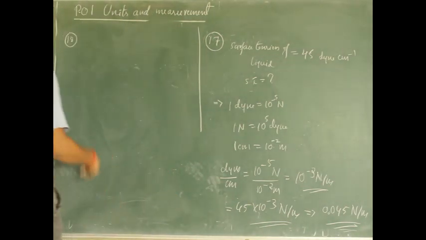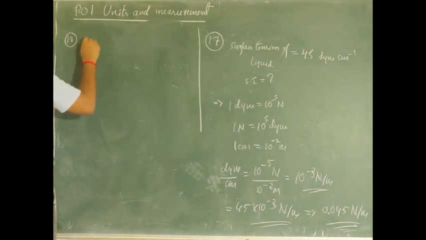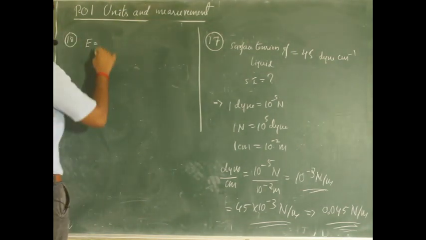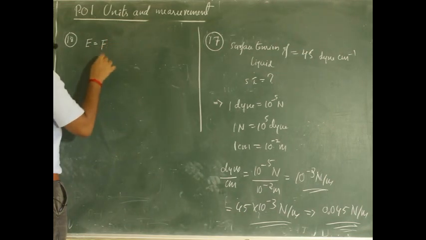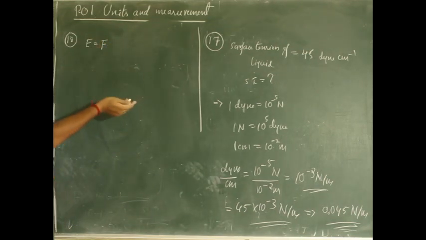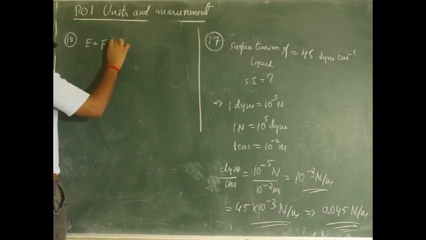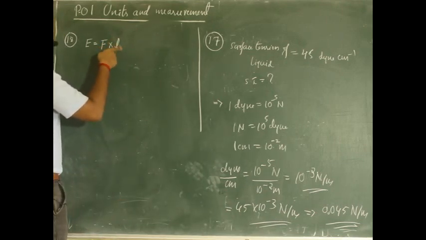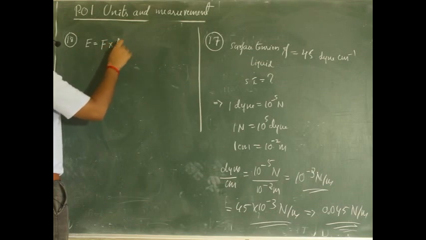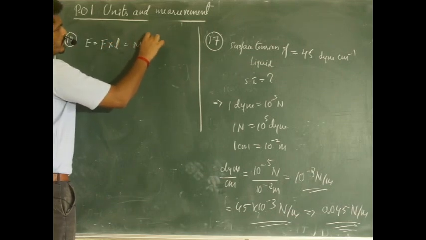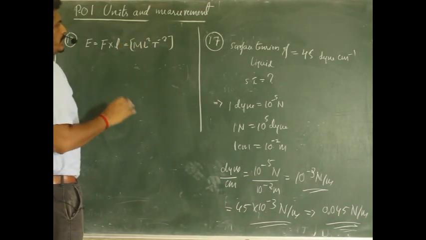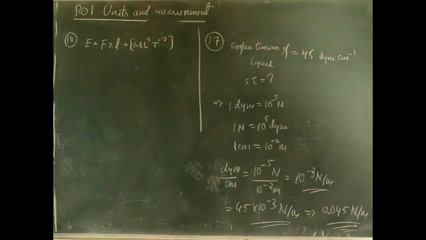Now, energy means what? Yes, many formulas are there for energy. I'll take one basic formula like this. Energy related to force and length. How I can write? I will write F into L, whether it is true. You can see here, force and length. Force into length. Something like torque. Torque means ML square T minus 2. Torque and energy will consist the same kind of dimension formula. So I can use it for this one.